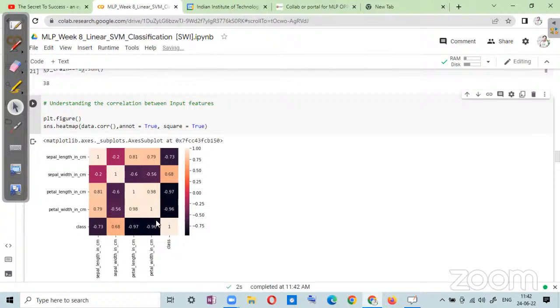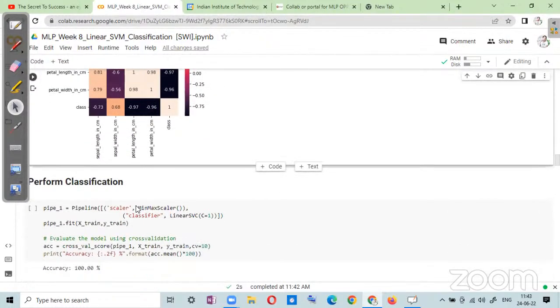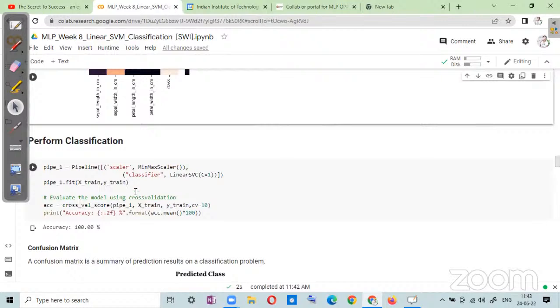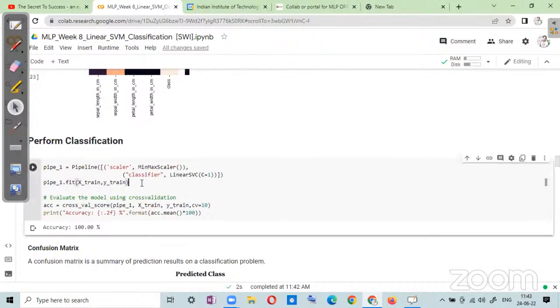It can give you a basic idea of which feature is important and which is not. And also if you have two features which are highly correlated, like here the petal width and petal length are highly correlated, you can remove one and try. So it's okay, let's go to the next step.